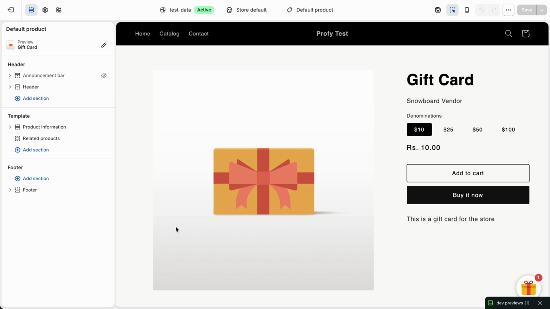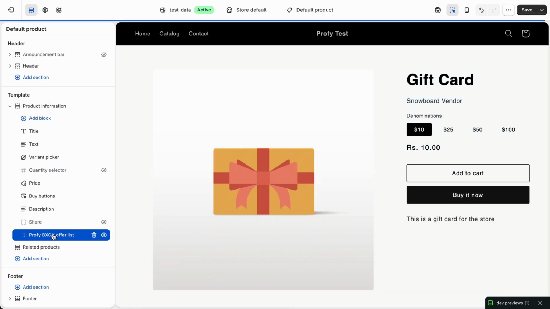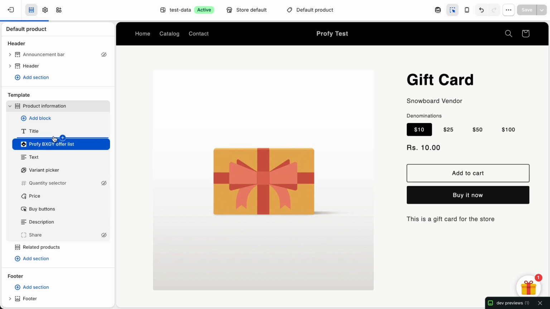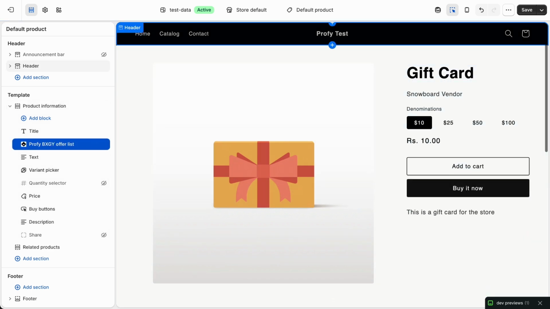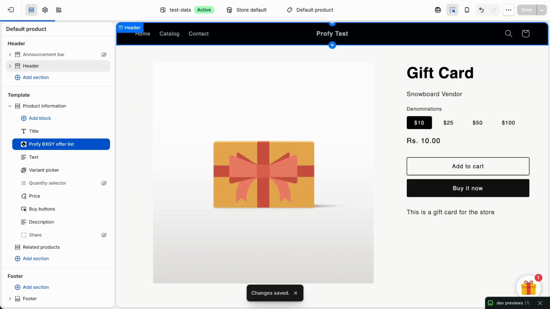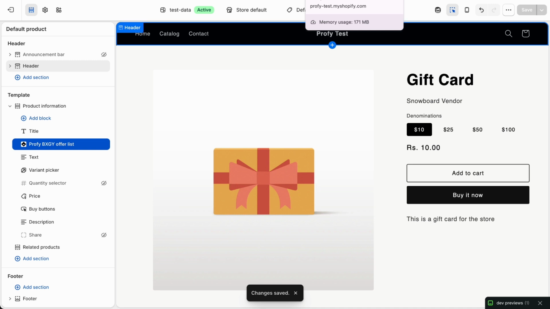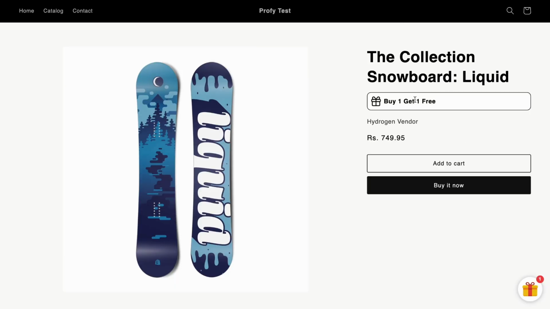The Add Custom Placement button adds App Block widget to product page template in the site theme. You can further adjust placement of announcement widget by dragging the app block. Finally, save the changes. Now, when you refresh the page, the announcement widget updates to the placement where the app block was added.